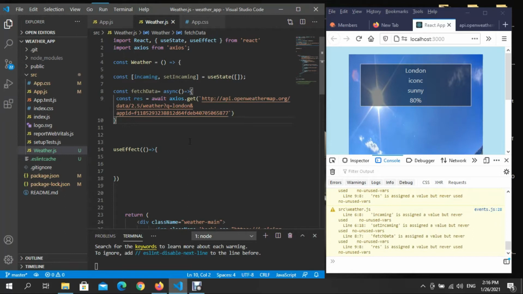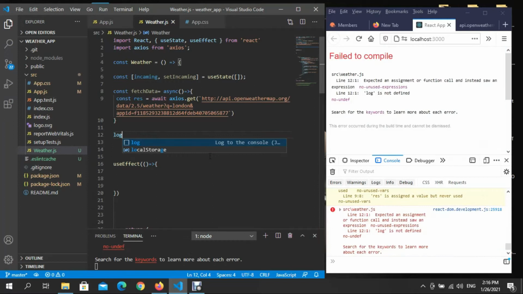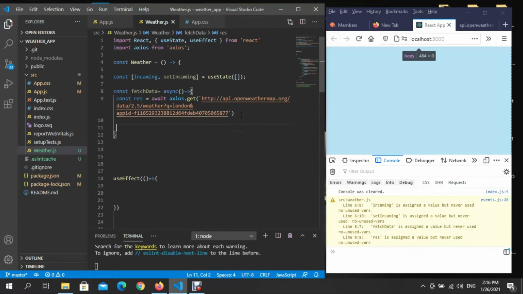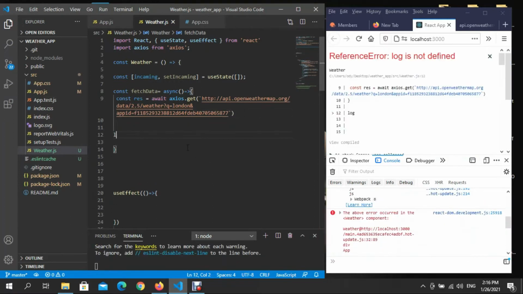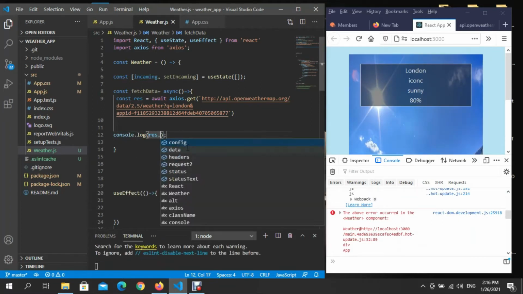Okay. Const res. All right. Let's right now go and watch, guys, if we fetch the data right now. Oh, I'm doing it outside, inside the function. We want to see if the data are coming, so we need res.data. Okay, pretty simple.